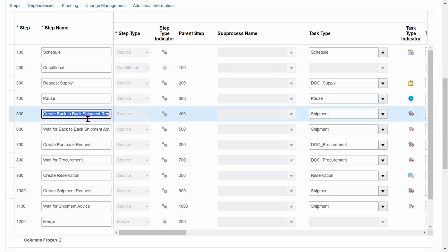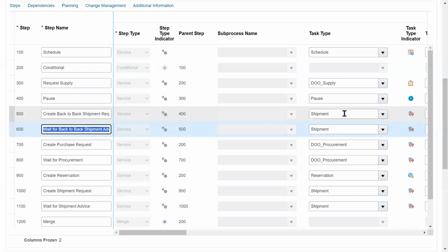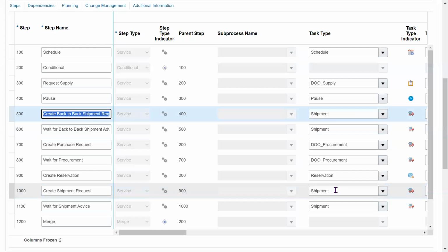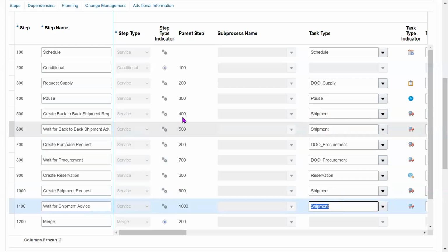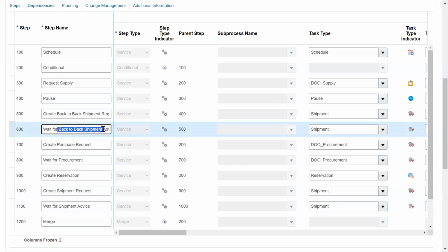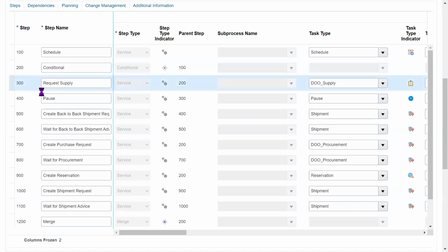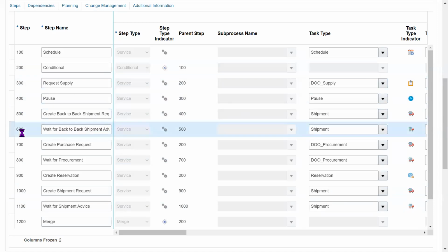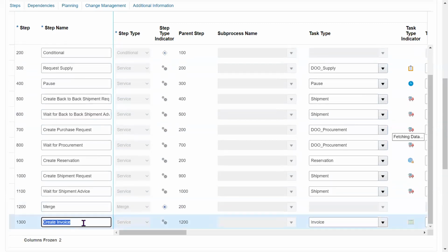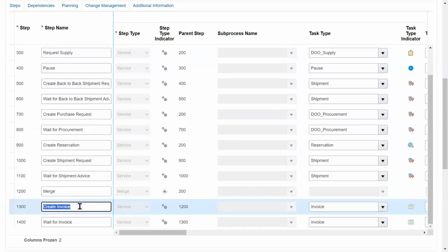And back-to-back shipment. What kind of shipment is this? This shipment is the standard sales order shipment, but this shipment is the back-to-back shipment. So in case of back-to-back sales, after step 200 it will call 300, 400, 500, 600, and finally the invoicing step. The last step is the invoicing step here. It will call in case of standard sales order or back-to-back or whatever. This is the merge step.